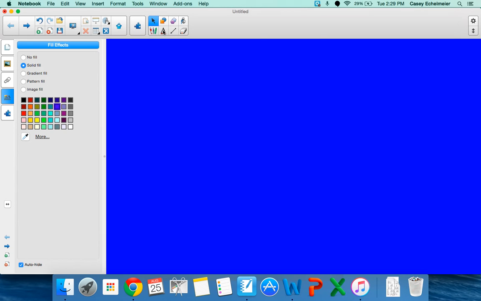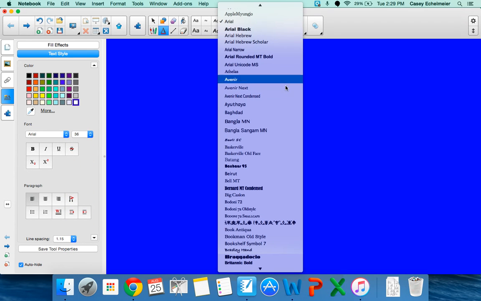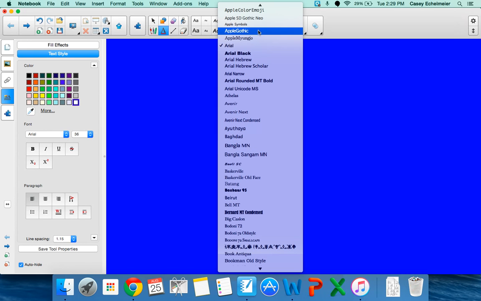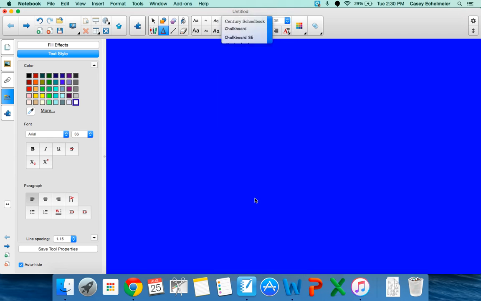What I'm doing right now is I am going to type in some text. By clicking on this A, you can see that this opens up and it gives me a variety of colors to choose from. If it doesn't open up, all you have to do is come over to the very left toolbar and you'll be able to pull this through. Here I have my different fonts, and I am going to pick, let's pick chalkboard. And here I can pick my size of my font, and I can pick my color.